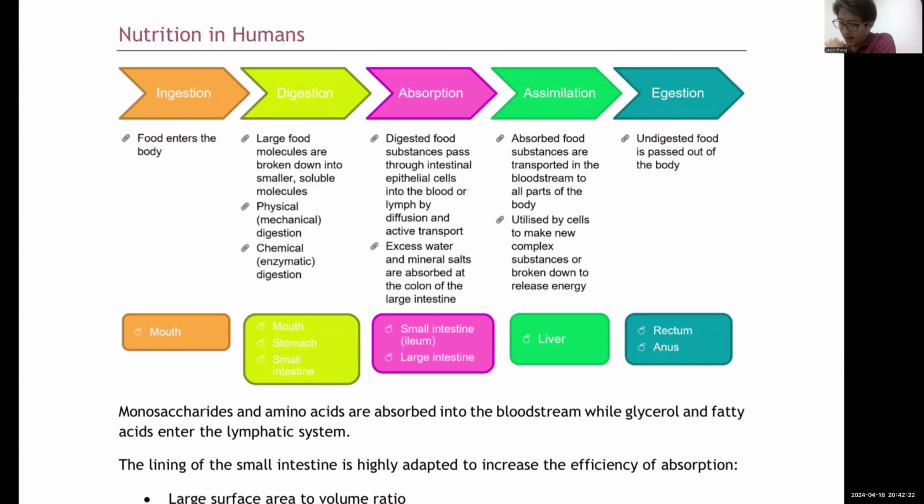Digestion. You all learned since primary school, very straightforward. When I taught this to my primary school classes last time, I always watched The Magic School Bus with them. There's no time to watch today, to go through so many things. So the story for next time. For absorption, we learned that in the small and the large intestine already.